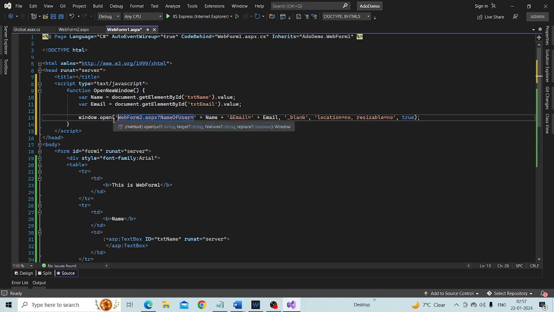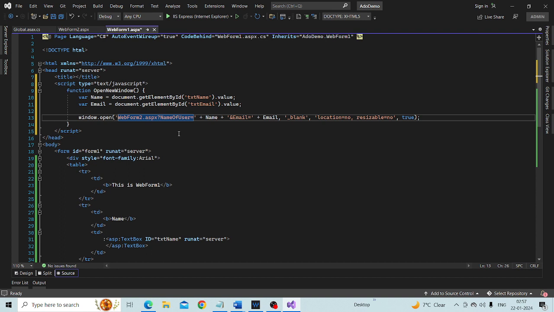If you keep the cursor here, you can read the 4 parameters. This is the URL, target, features, replace. These are the 4 parameters. The URL is the first parameter, then target, which is also known as the name parameter, then the features parameter, then the replace parameter.